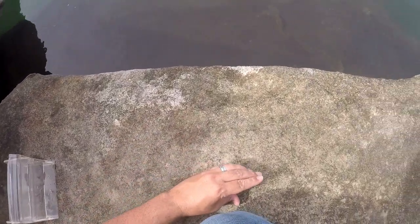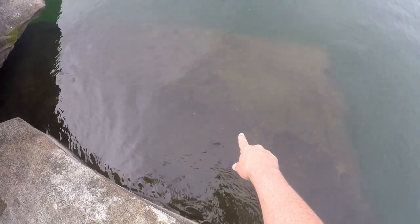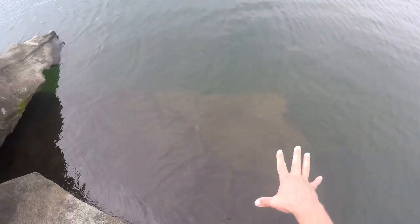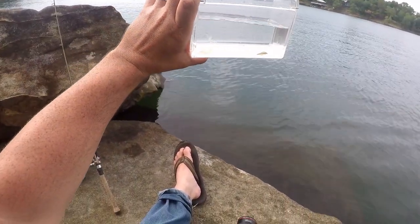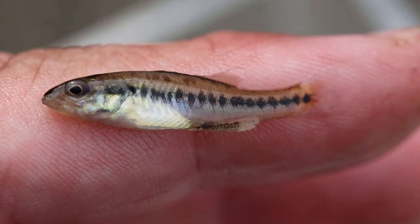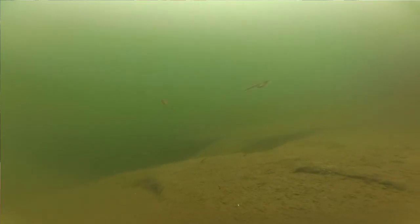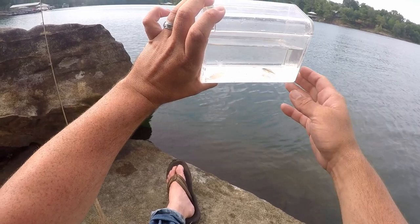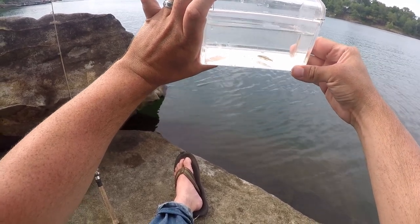Got him! I've seen these little bitty fish swimming around on top of these little rock shelves just right underneath the surface. It's super deep right over here and then you just have these little ledges sticking off the top. For the longest time I assumed it was mosquito fish hanging near the surface, but that's why you drop a hook down to experiment — because that right there is a baby, baby, baby bass. Fresh off the nest, and there's a ton of them out here — whole schools and swirls of little bitty bass swimming around. That is by far my record for smallest bass I've ever caught.